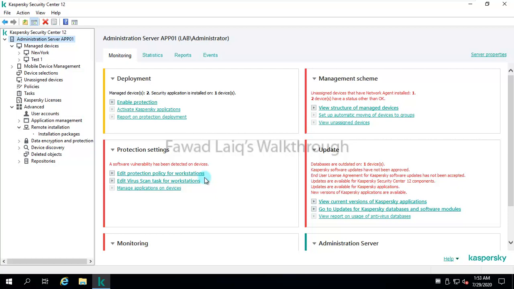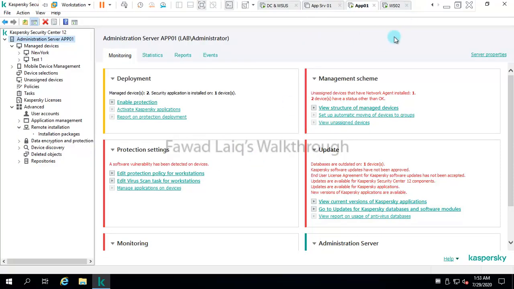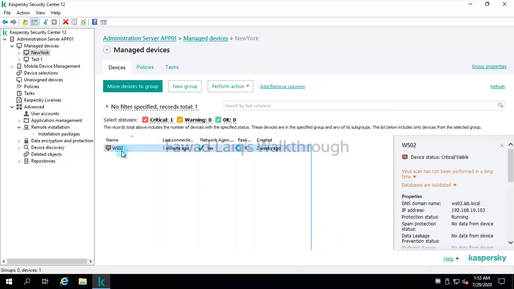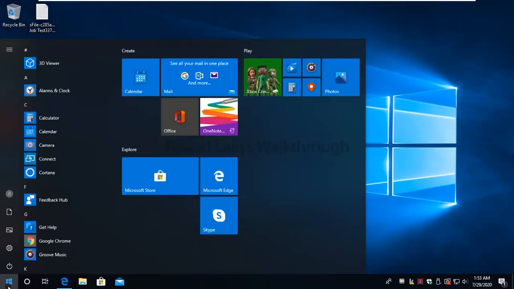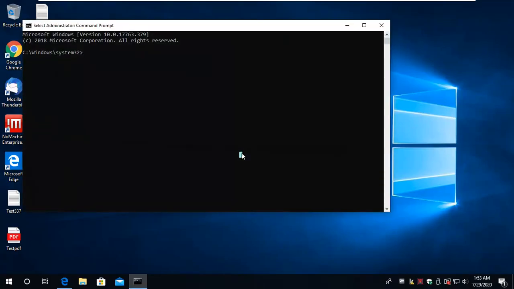So now, as we have changed the name of the server from app01 to SRV01, my agent should automatically start communicating to it, because it was configured to communicate to the old server. So now if you come over here, we can see the machine is showing connected. And if I want to further check this, we have a utility on the agent side just for testing. I can run that.